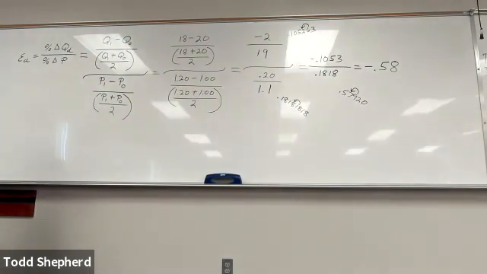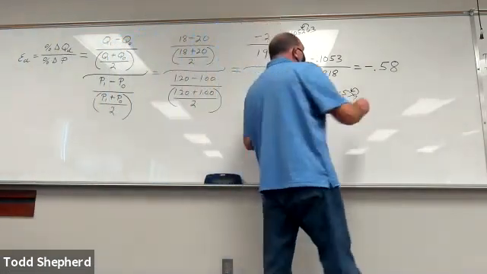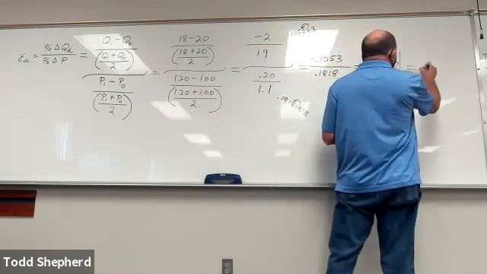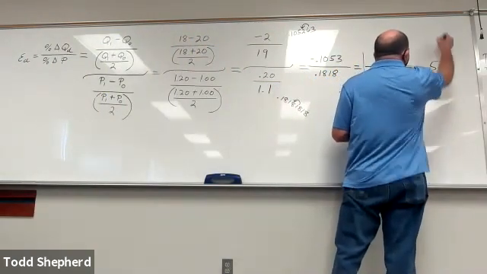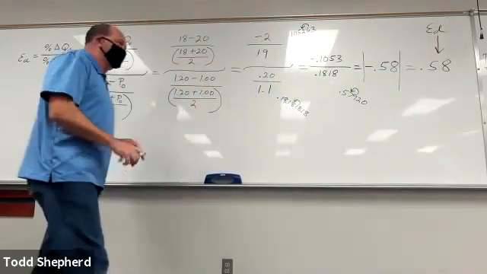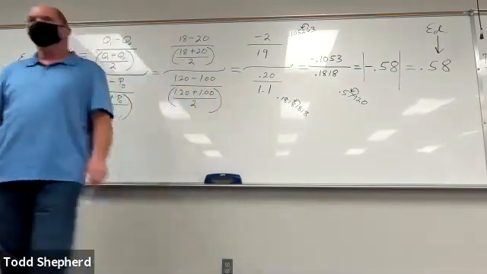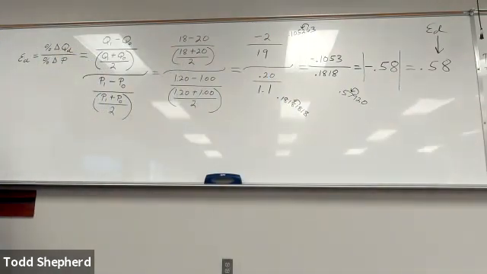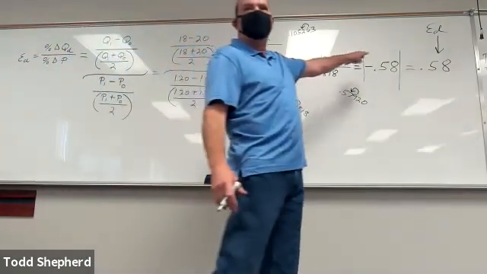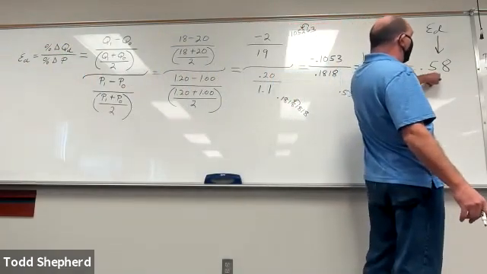All right. And then what is the very last step that we do on an elasticity problem? Very good. Take the absolute value. And so you're going to come out with a 0.58. And that is your number for the elasticity of demand. 0.58. Okay, so first of all, any questions about going through, simplifying this thing down, boiling it down? All right, so how do we interpret this number right here?